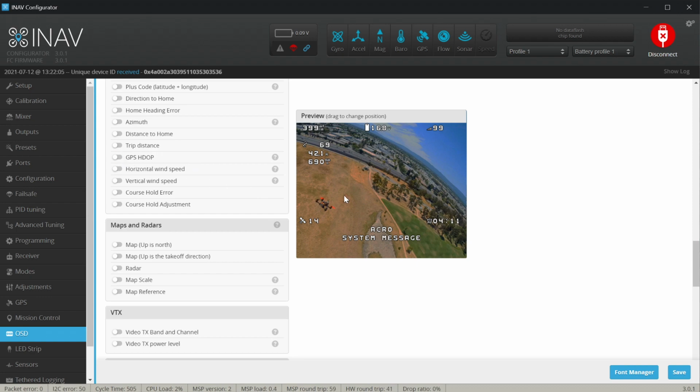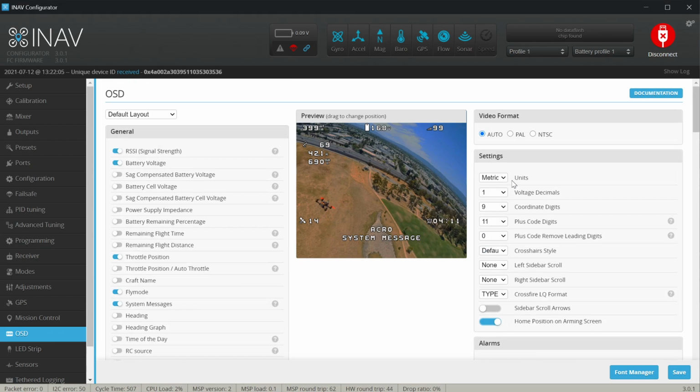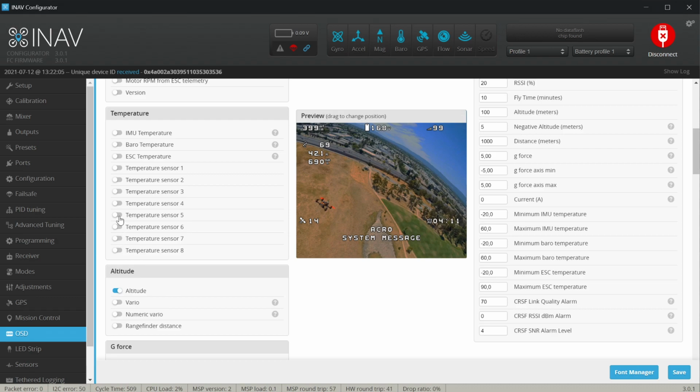So this is kind of useful. Bear in mind, in the case of the digital FPV, the majority of the OSD elements are not really available. So although you are capable of selecting something and seeing it on the preview, you will not see it on your OSD in the goggles.